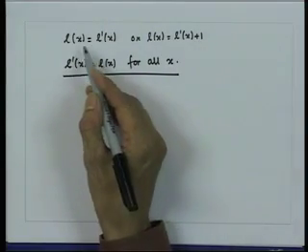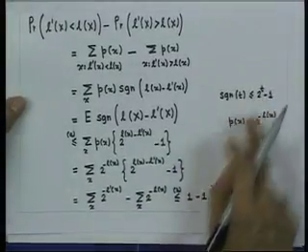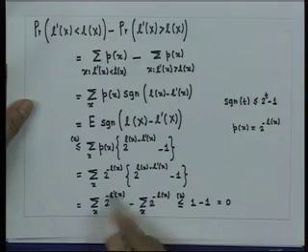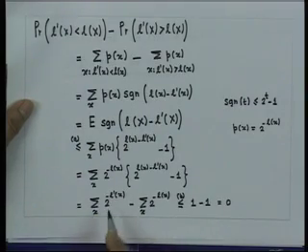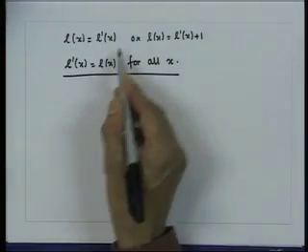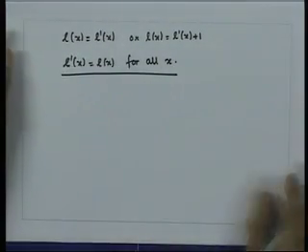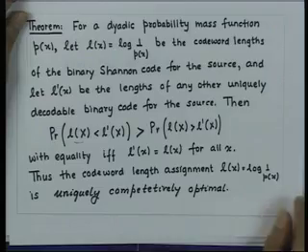I mean, when we assume the equality A, that t is equal to 0 or 1 at this point, and here we assume that this also satisfies the equality of the McMillan-Kraft inequality, then from both these conditions we will get L dash x is equal to Lx for all x. So, we have proved the theorem. So, we have proved that this probability is always greater than this for the Shannon code.